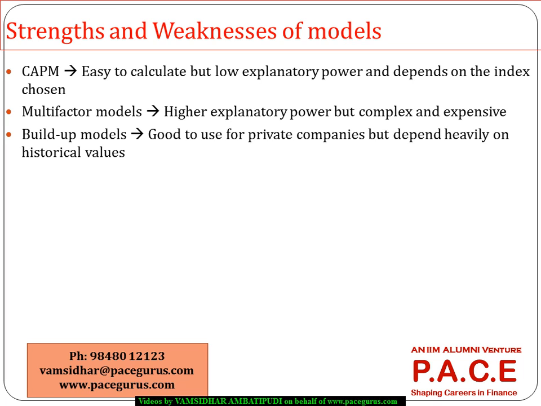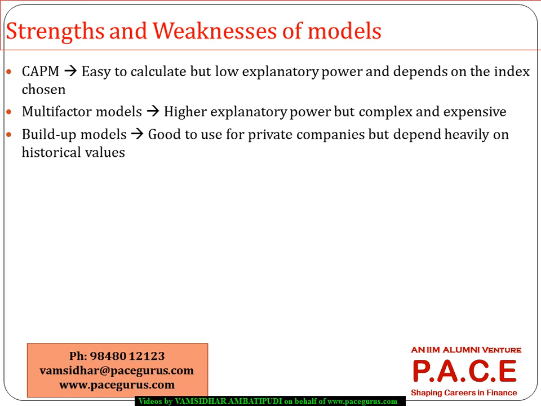And when it comes to multi-factor models, the explanatory power is very large, and multiple factors can be used, but as we have already discussed, they are very complex to build and pretty expensive. Whether it is the Fama-French model, a Pastor-Stambaugh model or any macroeconomic-based multi-factor model, all of them are quite expensive to build. And the build-up models are good because they don't consider too much of betas and sensitivities, and they can be used very comfortably for private companies, but the data may be very stale, with heavy dependence on historical values. I cannot get into futuristic values at all using that mechanism. So there are limitations associated with each of these models.